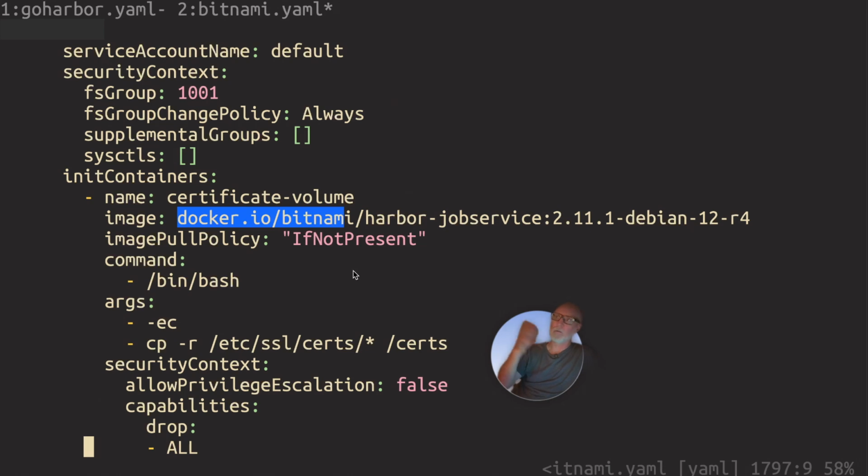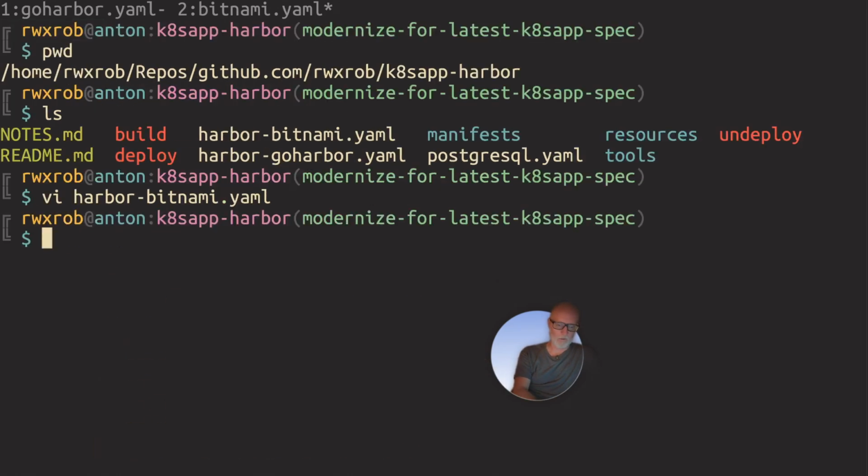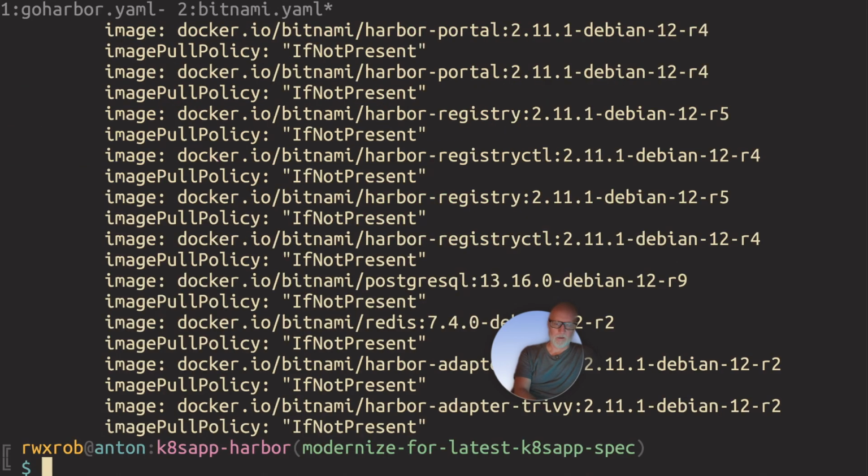One of the tools that's not Helm related would be to dump every single container image that a Kate app uses, like everything from here. A simple way to do that would be grep, right? So what are we, 58%? If we did grep image from here, you see all those images, right?